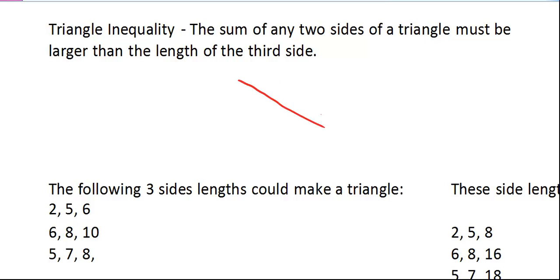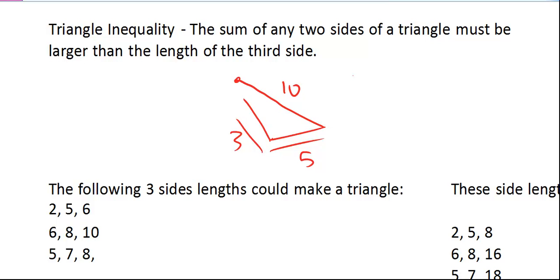If you think about it this way, let's say I had a side length of 10 and I had two others that were like 5 and 3. Because of how long 10 is, there's no way I could ever connect a 5 and a 3 to get all the way to this other vertex, right? That's the idea. And I'm going to play with that in class to show you what I mean. But the idea is it could never quite reach. Even if I connected that 5 to the 10, the 3 would not be long enough to get to this other vertex.